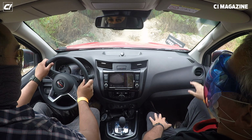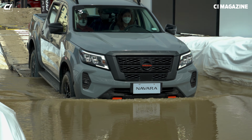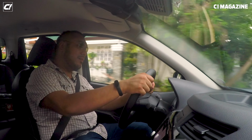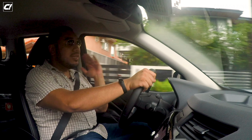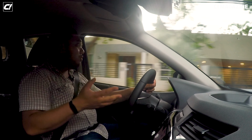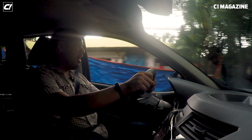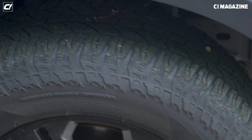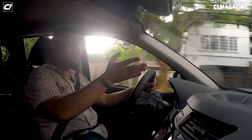So around March, I actually test drove the Nissan Navara Pro-4X. Nissan Philippines was able to set up a course to show the capabilities of the Nissan Navara Pro-4X. And if you're watching this on YouTube, I'll put the card up here so you can watch that video. It's suffice to say that the Nissan Navara Pro-4X right out of the showroom is really capable. The fact that this comes factory with R17 wheels and all-terrain tires, that says a lot. The advantage of the all-terrain tires that this comes with is it has a thicker wall, which means that you're less likely to get punctured compared to highway tires if you go off-road.